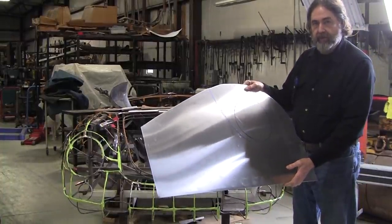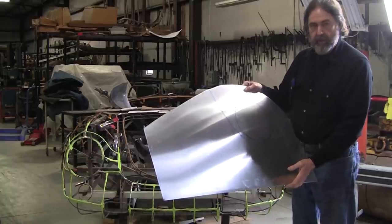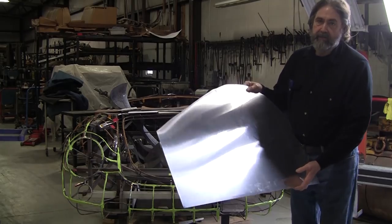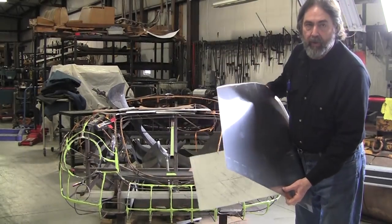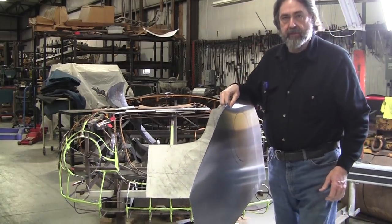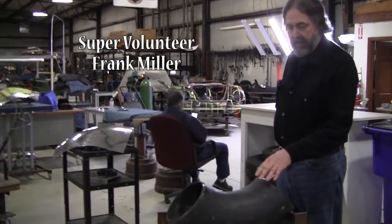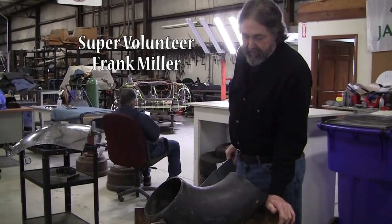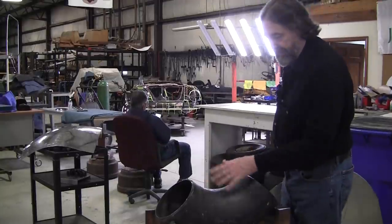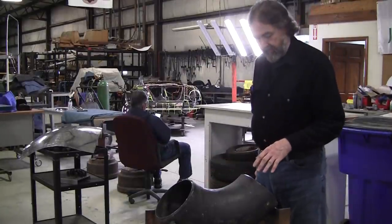So first thing we're going to do is go over to the reverse curve tool that I just did a video on, and I'll show you why I'm not going to use that right now. Let's go over there, Mark, and check out that tool. So here's the reverse curve tool we made out of a sewer pipe or a water pipe, whatever it is. And it's a nice elbow. It makes the reverse curve really easy to do.